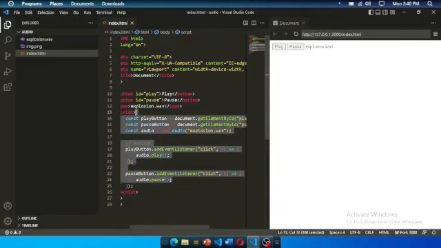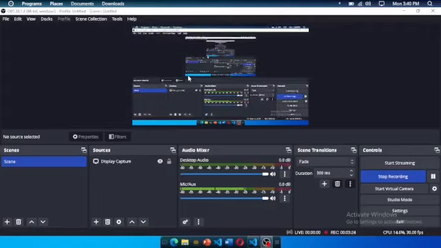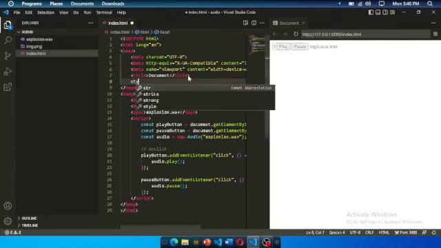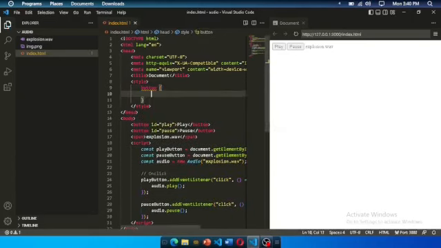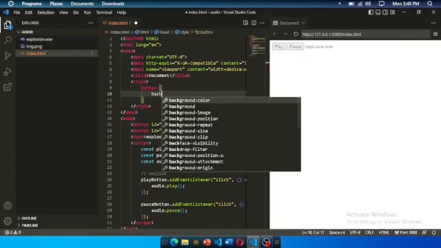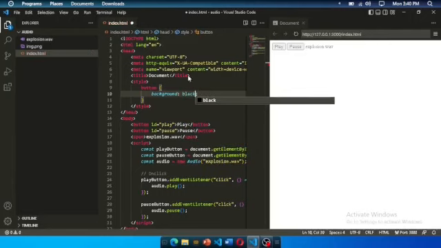So now it's time to add the styling. So now I'm going to say style, and now it has some stuff. So I'm going to style button, and I'm going to say background black.